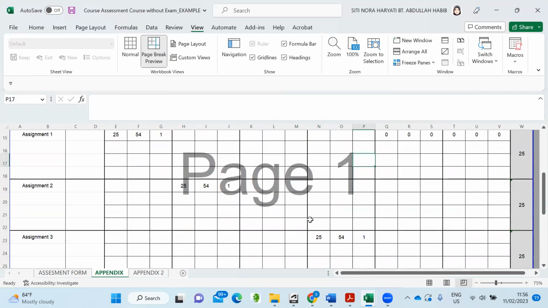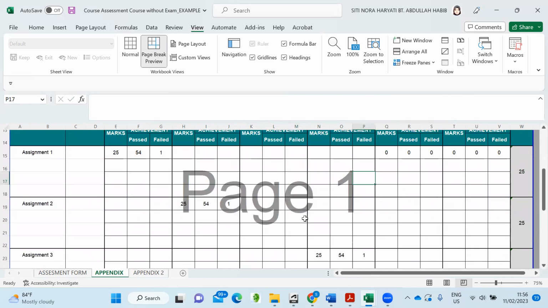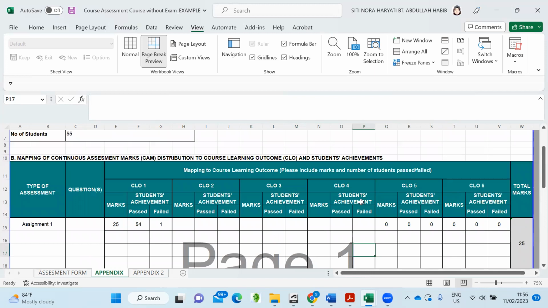In my case, I only have 4 CLOs. CLO number 5 and CLO number 6 are just the default CLO. I designed the form until CLO 6. So if CLO 5 and CLO 6 are not within your course, you can just ignore them and let the 0 default number remain.